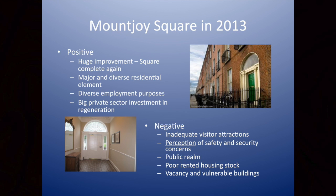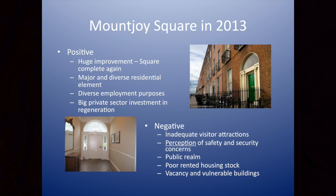I'm of course biased because I'm a passionate advocate for the square — I've spent most of my working life up there. There are huge improvements. It's complete again; the gaps in the buildings are gone. There is a major and diverse residential make-up: something like 54 different nationalities living around the square. We've got colleges, educational institutions, solicitors, doctors — but it's mainly residential; probably only about two buildings don't have a residential element. There's been significant private sector investment in regeneration, and individuals like Karen, Mary Lahine, and the McHones played a huge part in preservation, particularly on the east side.